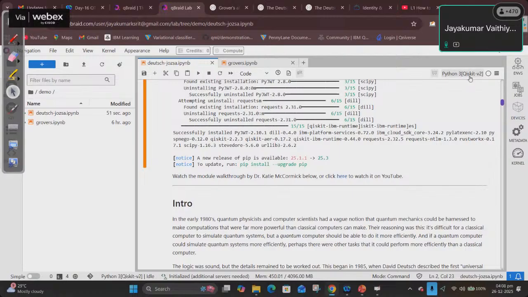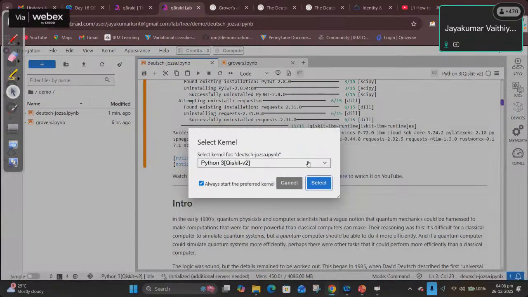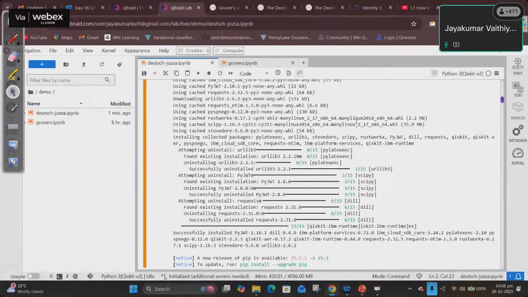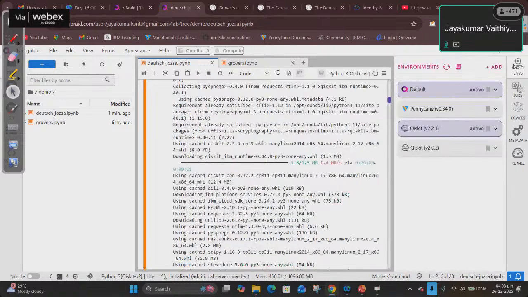Suppose you don't have Qiskit version 2 like me. Here you can see I got Qiskit version 2. If you don't have this version, what you can do is select environment.